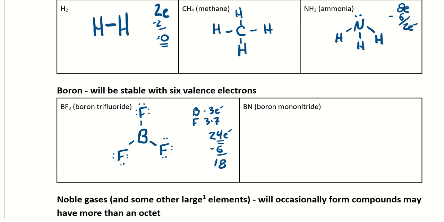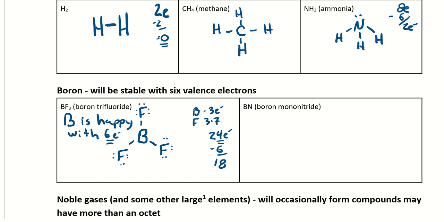And what happens here is we just say that B is happy with 6. I mean, it's not ecstatic, but it's happy. Like, why not pull some electrons down from the fluorine and make a 1 bond? Well, the answer to that is who knows? It just is something that's observed, okay? So it's just kind of one of those ones we just got to know.